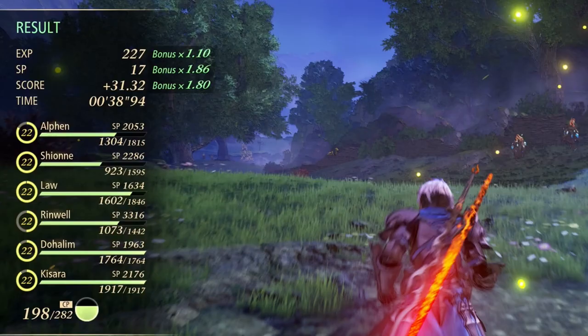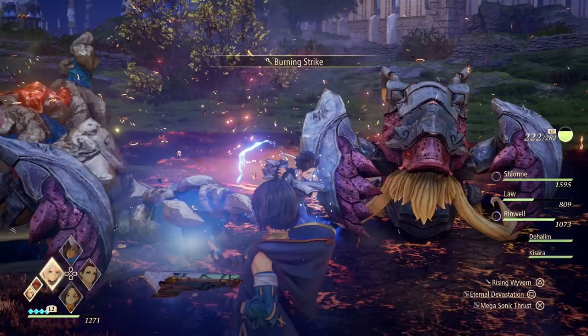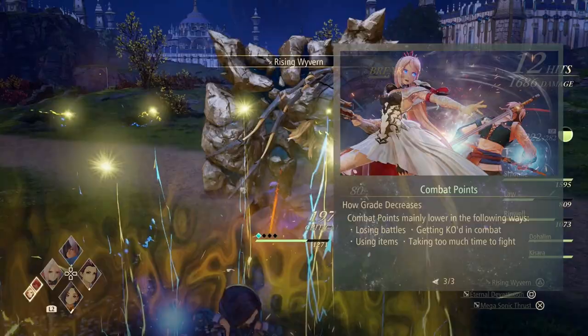Your combat score is increased by defeating rare enemies, finishing off enemies with mystic arts, using boost strikes, using boost attacks, downing enemies with boost attacks, doing big combos, fighting multiple enemies, and defeating enemies quickly. Your combat score will decrease by losing a battle, characters being KO'd, using items, and taking too much time to win. In other words, do good.